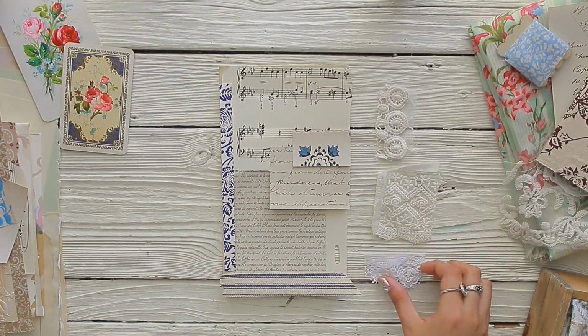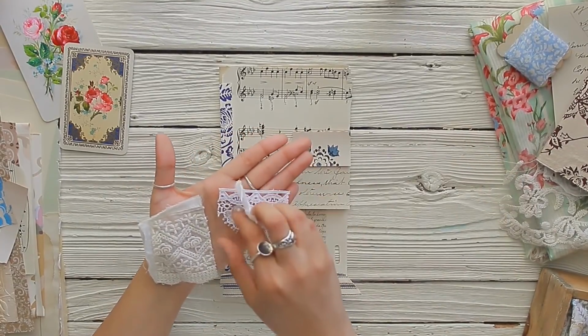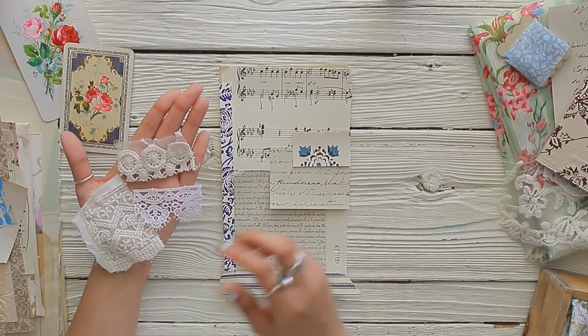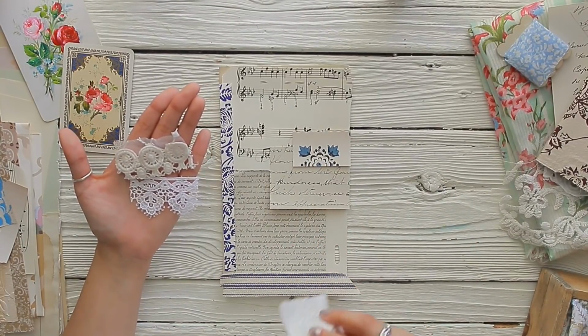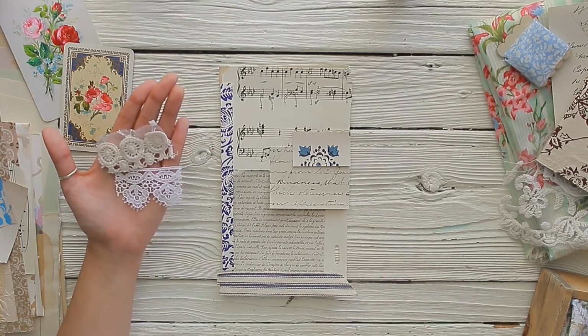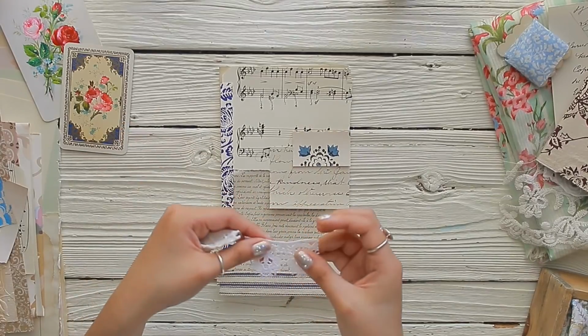I have these 3 pieces. Hopefully you can see them. I'll put them on my hand so that you can see them a lot better. But when you're deciding what kind of lace you want to use, you definitely want to take into account how much you want to cover up. Like this would be lovely to put right around in this corner, but I think it's a little bit too big. I don't want to take the focal point from the lovely little design.